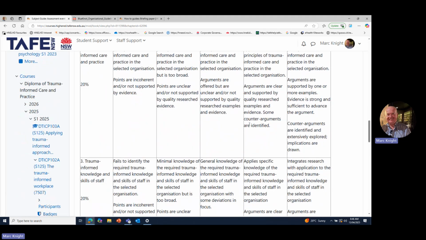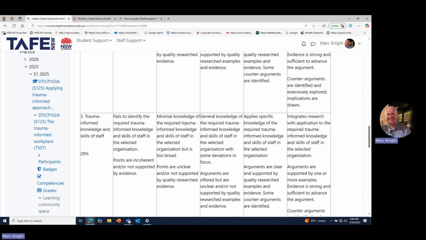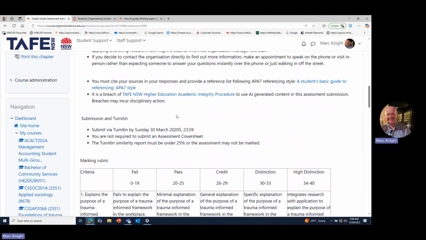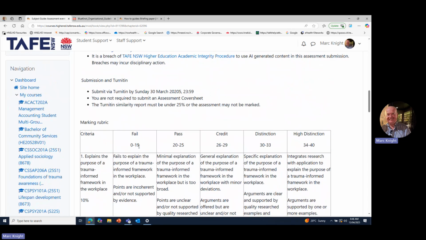That issue is reflected also in the rubric that's in Turnitin. So if you were a little bit confused, that's why. When I've marked, I just hadn't taken any notice, I must admit, of these, and just did it on my normal basis, which would have been these percentages up the top. All right, so it hasn't impacted on your mark at all. Your mark will be what it is. But I apologize for that.